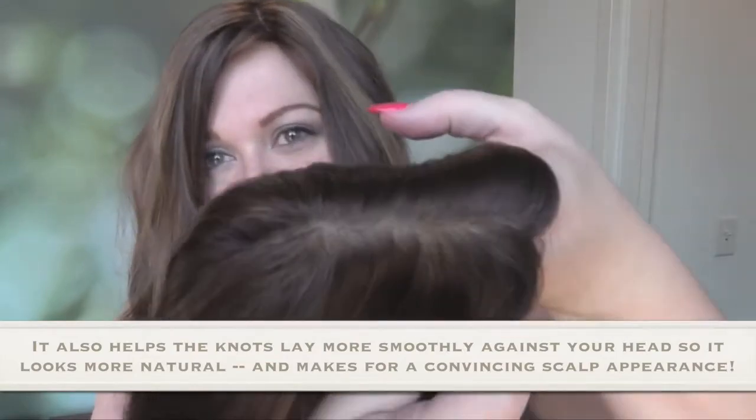It looks super duper natural on. These wigs have a ton of hair on them, so please don't be shocked if they shed a little bit, especially the first couple times you wash and wear and brush them. You should almost always use a brush on human hair wigs — a paddle brush is great. The Jon Renau paddle brush is really wonderful for human hair wigs, and detangling should be done with a wide-tooth comb. They don't have lace fronts, and if I had to cite one thing I wish they had, it's lace fronts. But I still think they look really natural, and the French-drawn top does a lot to enhance the realism. You can also incorporate an eye band to give yourself a lace front effect.